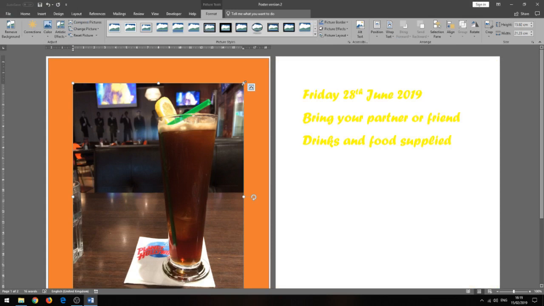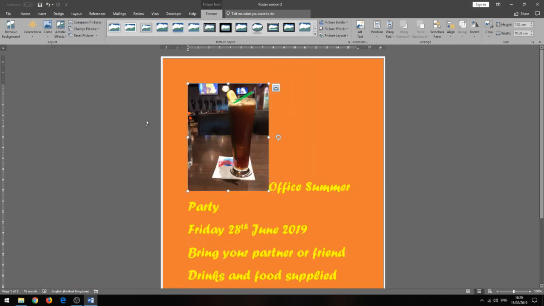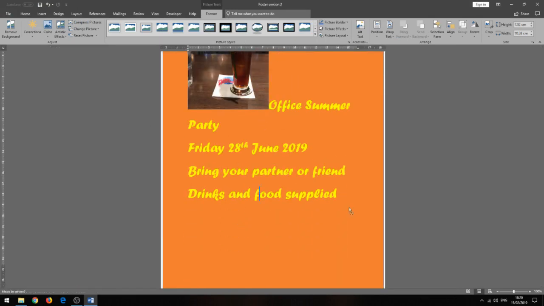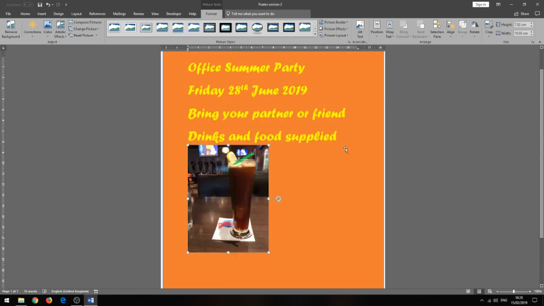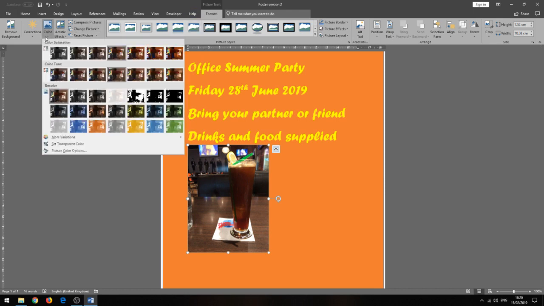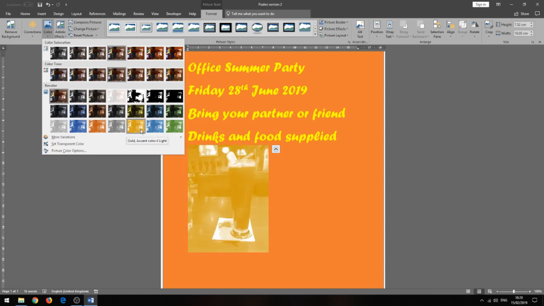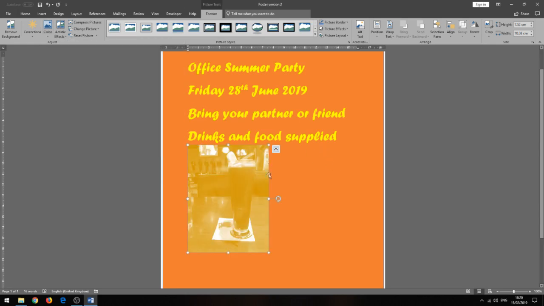and you can see it's quite large, so let's shrink this down straight away. And I want this at the bottom. Okay, and I'm probably going to keep to the same sort of style. So while my picture is highlighted, I've got these picture tools here. And I'm going to change the colour type. I want it to sort of match the rest of the poster really. Now I think this kind of gold colour works quite well with the text.